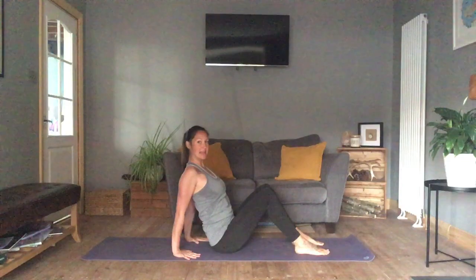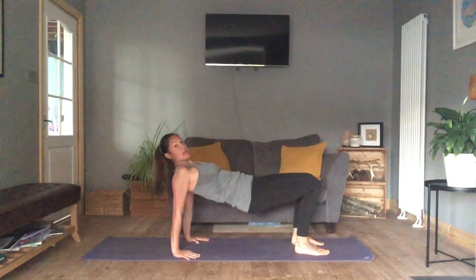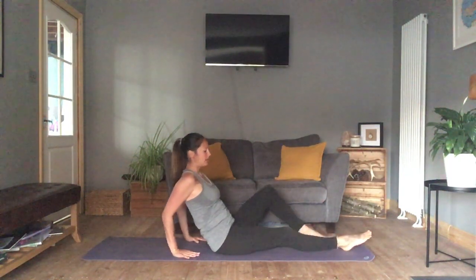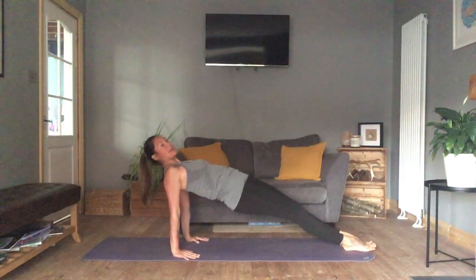All right, pressing down into the hands. Okay, you start to lift the chest up, draw the shoulders back. Now you can press into the feet as well and start to lift the hips up here. Okay, so your reverse tabletop. If you want to take things a little bit deeper, extend the legs, press into the hands, lift the hips up here. So either option there.